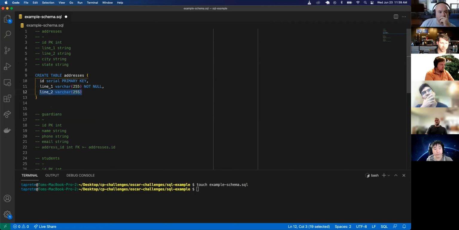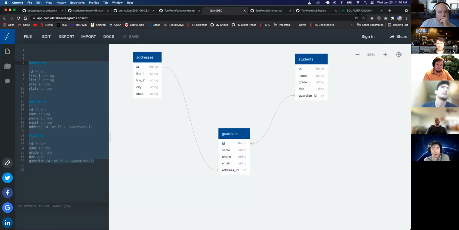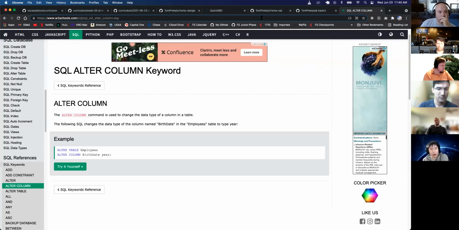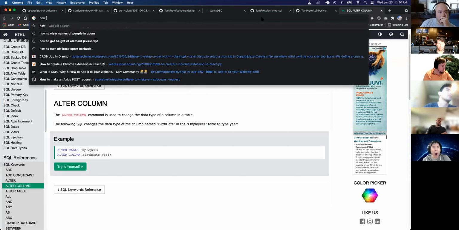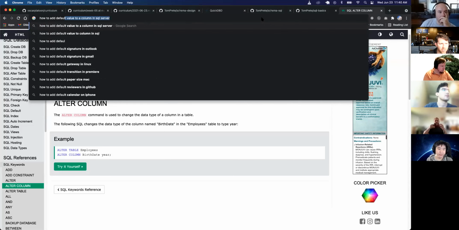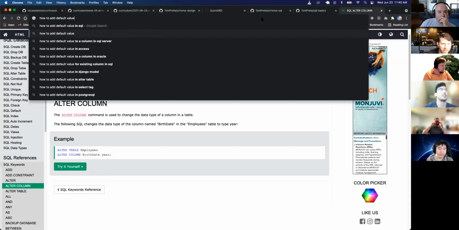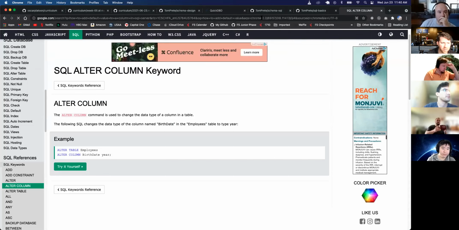And this is optional. Is there a way I can add a default value here instead of have it just be blank? Does anybody know how to add a default value? It's just the keyword DEFAULT. That's it.